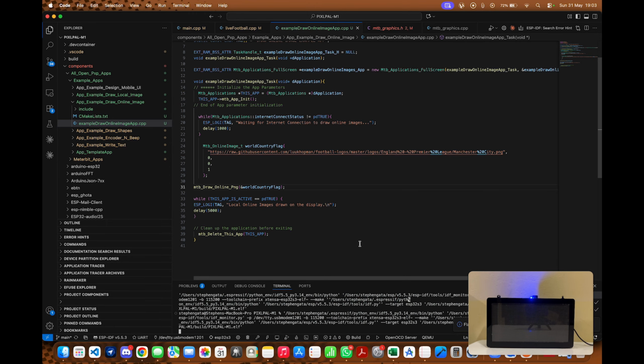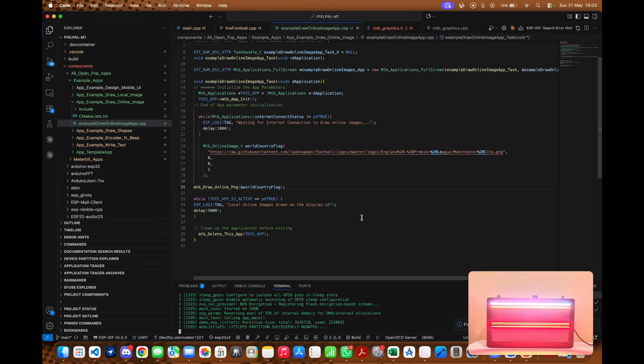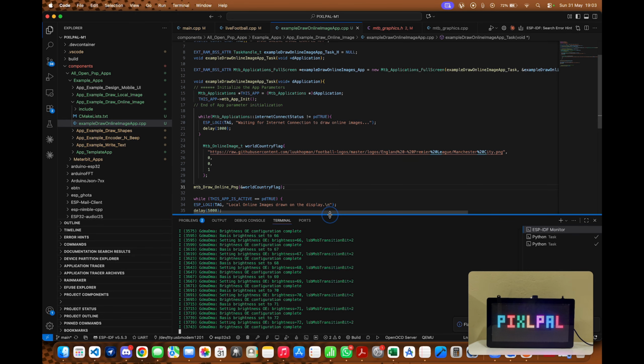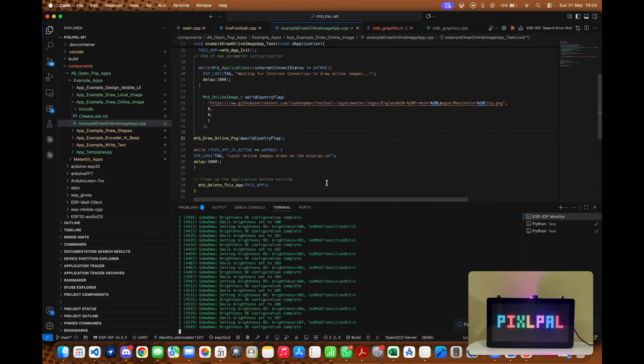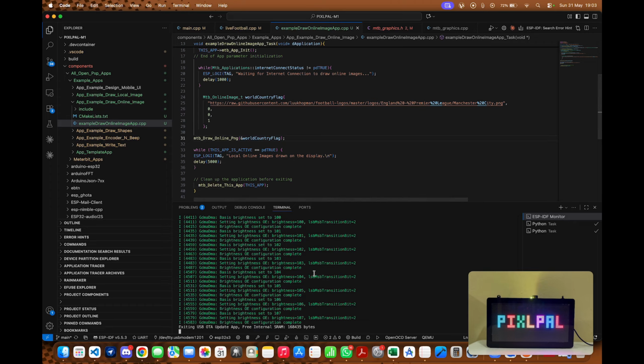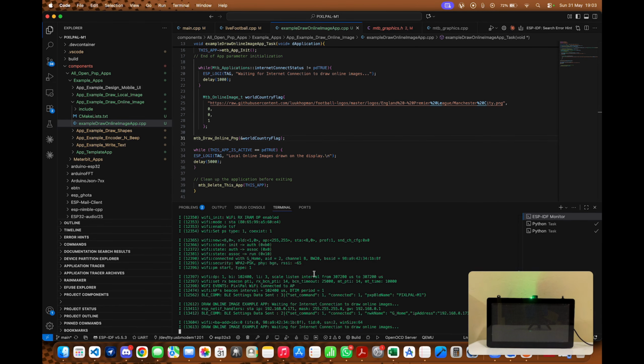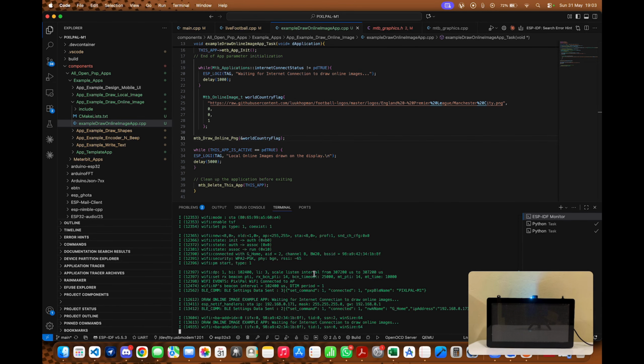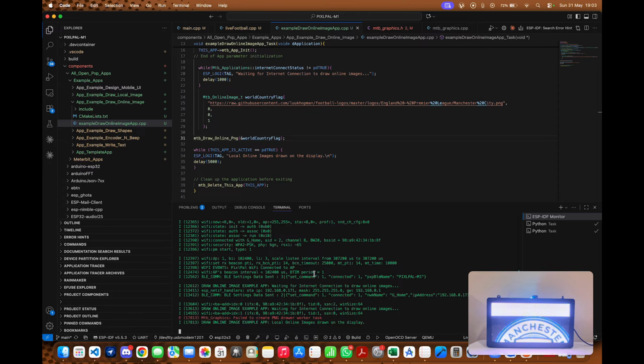Okay, flashing completed. Let's monitor our log output. We should see waiting for internet connection when this application is started. Okay. Yeah, the image has been drawn.